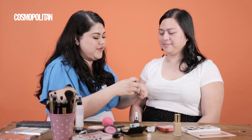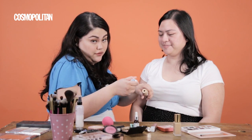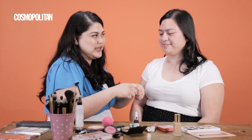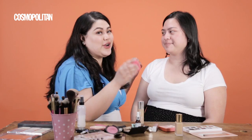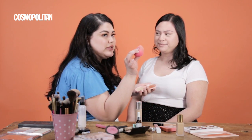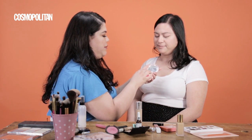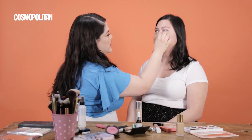I'm using a medium-coverage foundation because it's an everyday makeup. You don't have to be too on fleek — maybe a little on fleek so you have space if you want to move on to a night makeup, right? I start with a beauty blender because it applies the foundation smoother, using my damp sponge on the powder directly. I like doing this because it's really sweaty under your eye — this really holds it up.